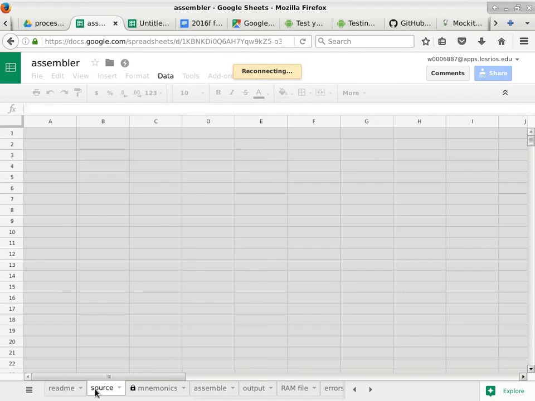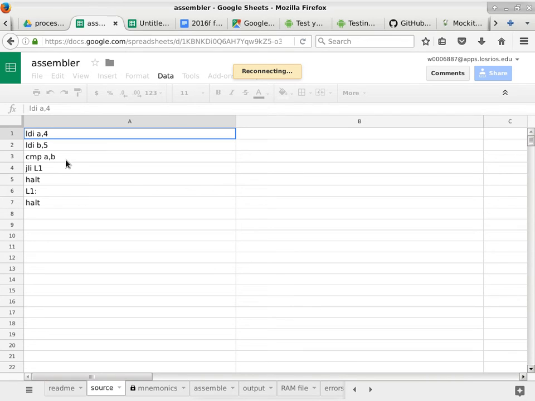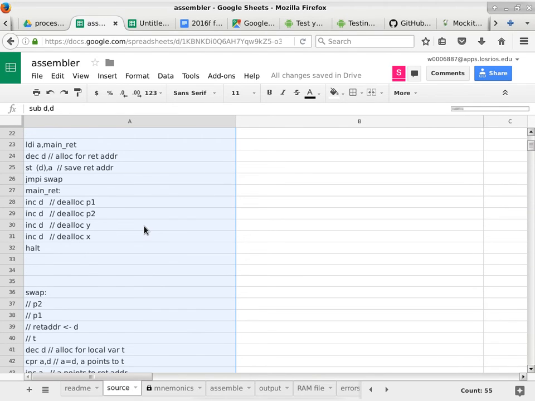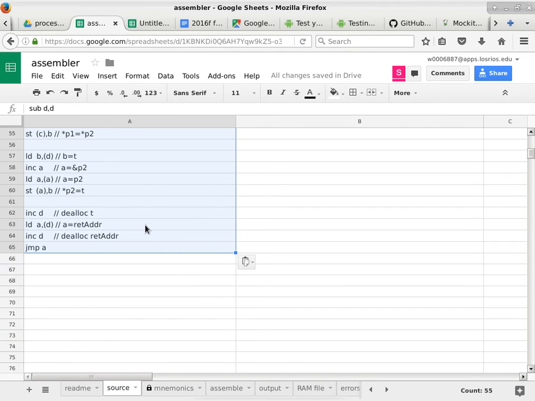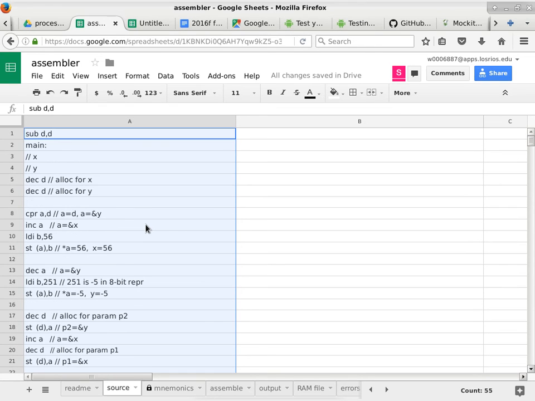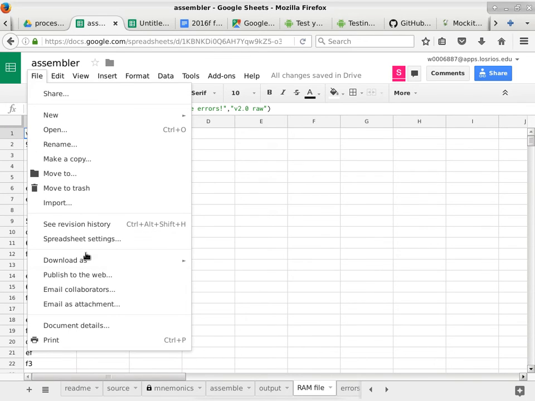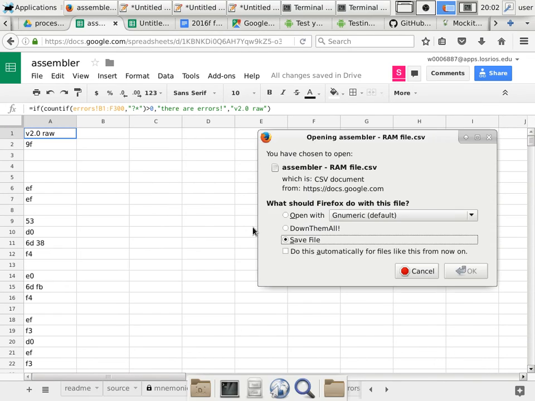We won't have time to talk about structures. Okay, so no errors. Cool. Okay. All right, so no errors, and then we can go to RAM file and download as CSV.